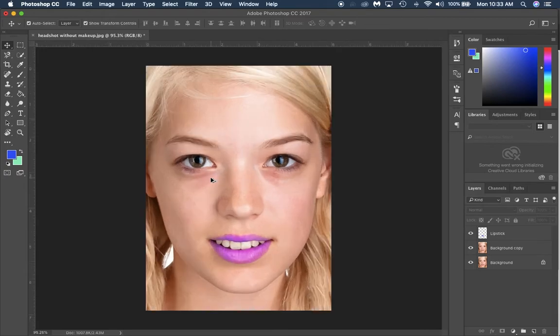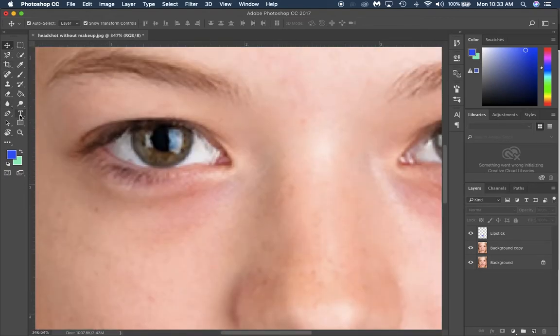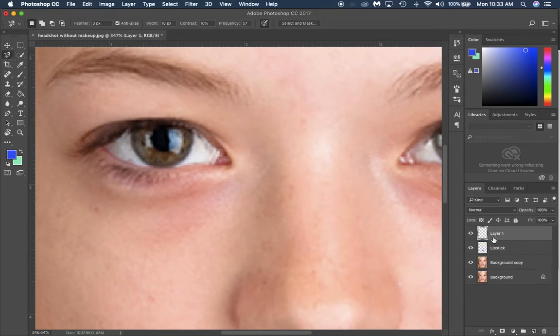So the next thing you want to do is come in and we're going to edit her eye color. Okay, so again, we're going to use the magnetic lasso. We're going to make sure that we make a new layer over the top. So we're going to call this eye color. And we're just going to come right here and grab her eye. And we're going a little bit too far. So I'm going to control Z that. So make sure that we're trying to get as little of that eyelash as possible, and you might have to go to your straight lasso tool and do this by hand without the magnet's help.